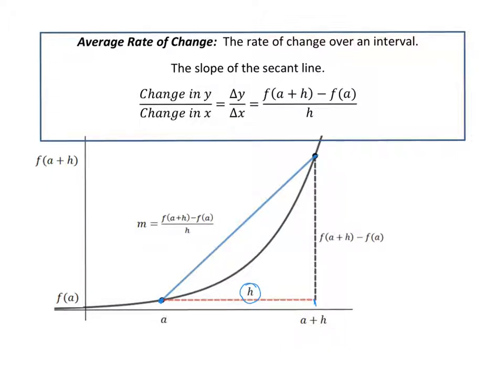So hopefully you can see just from this diagram that we're still finding the slope of a secant line. We're just using different notation, where this time the emphasis is on that h, which is a distance between the two x values. But nothing else changes. And in the next slide, I'm just going to give you kind of an example that you'll find if you do Delta Math examples, or even other examples in the textbook that use this representation.